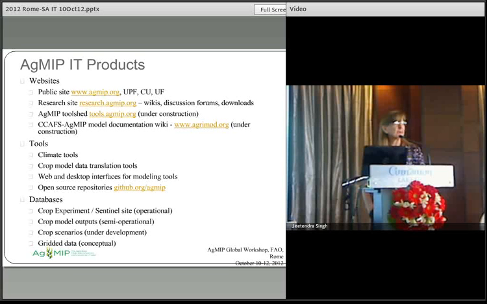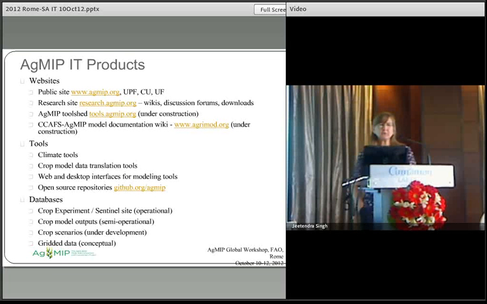And if you've got tools and applications that you're developing that you think other people in the modeling community could use, we'll be willing to make those available there. We've been collaborating with CCAFS on a model documentation wiki at www.agmip.org. This is very preliminary, in the very early stages, but I thought I would mention it since we're collaborating on it.